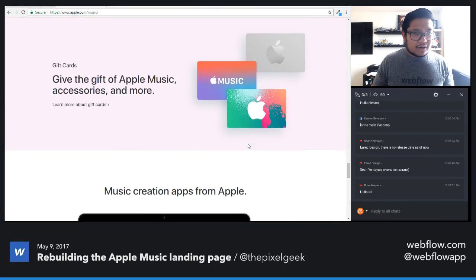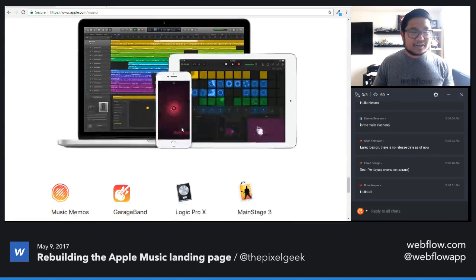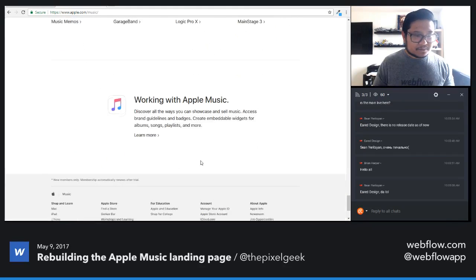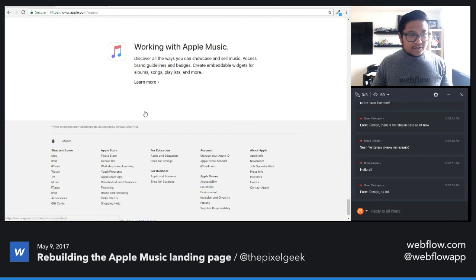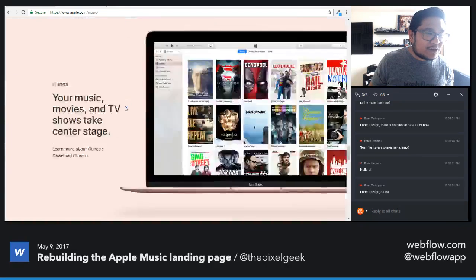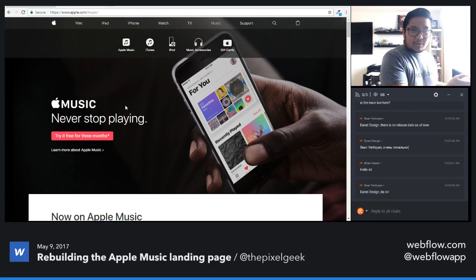Got the cards here. Got a laptop. So this should be the easiest of them all. Everything's centered. 4 column, we're going to do a flexbox right here. Centered. 2 column. Yeah, this is simple. And then if we want, I'm not going to do the whole footer, but I'll do the main gist of it. So we visually broke it down, and I'm going to build it from scratch with Webflow here, while watching my laptop right here that has the Apple Music page going.